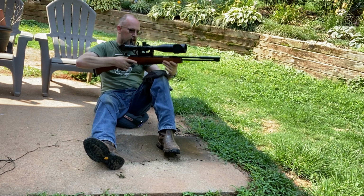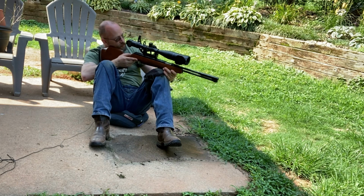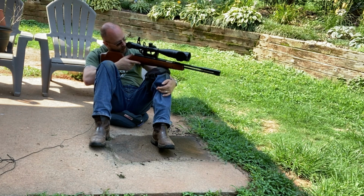So again, getting into position, knee is directly behind the loading port. Right forearm is supported by my thigh. I'm pulling the gun slightly into my shoulder.